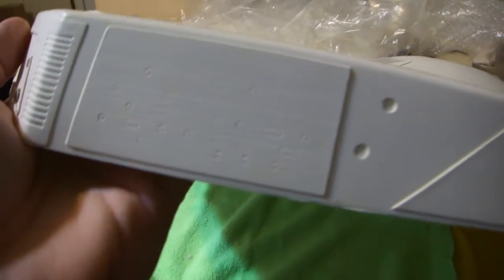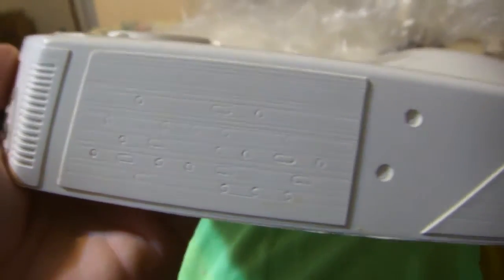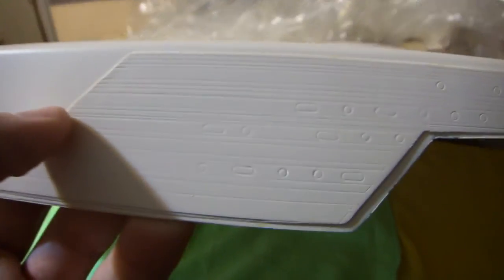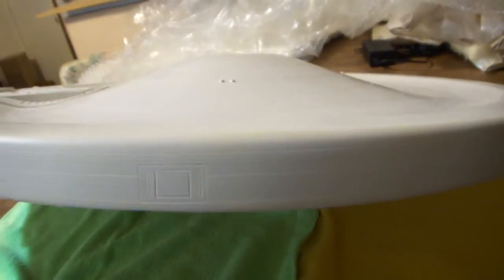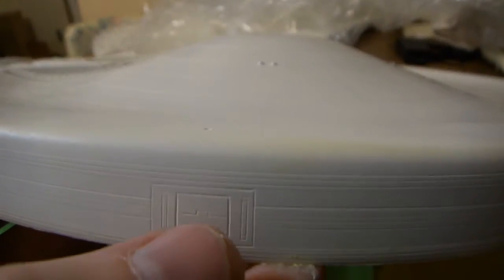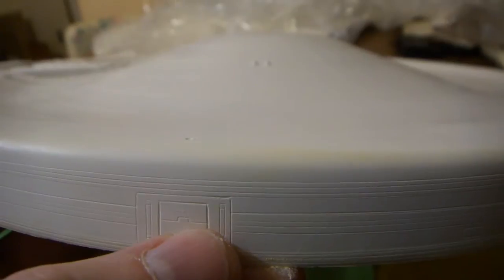I'll bring around here so you can see the other windows. This is one of the strut mounting locations for the pylon struts. These all bolt on. And you can see the other windows here. This is the port hatch for the docking port when she's in space dock. And as you can see, all the windows are molded on.